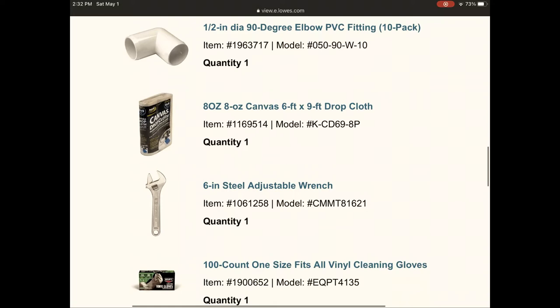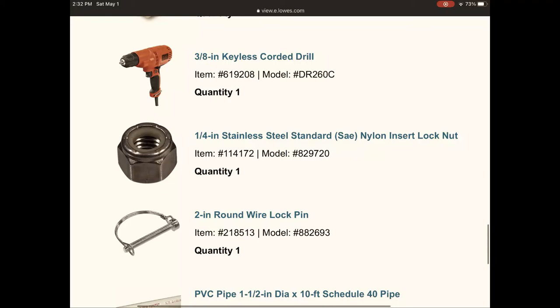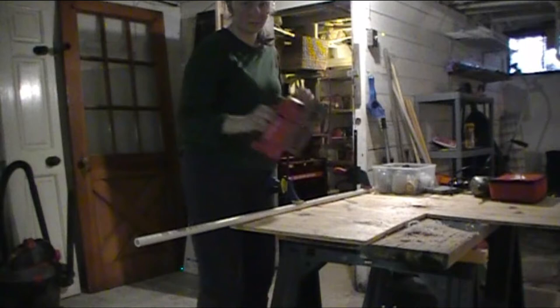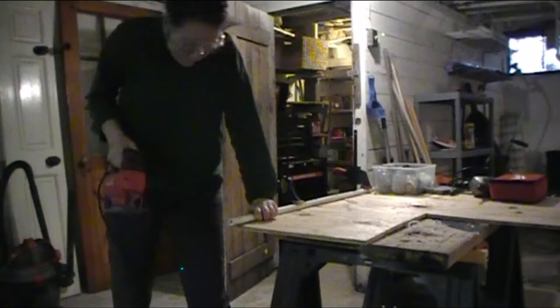This design was based on the dimensions of a Nimbo walker, starting with the extra small size which is 20 by 24 by 19 inches. I started off by measuring and cutting out pipe lengths for both one inch diameter and half inch diameter, estimating lengths from the Nimbo walker dimensions ahead of time to save money.